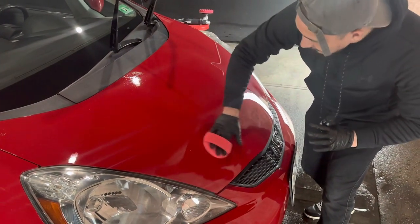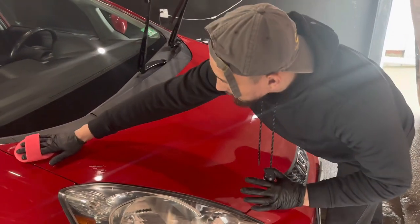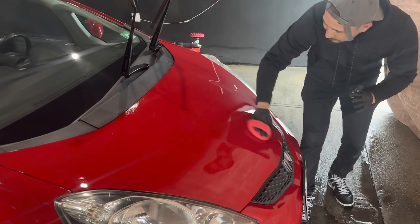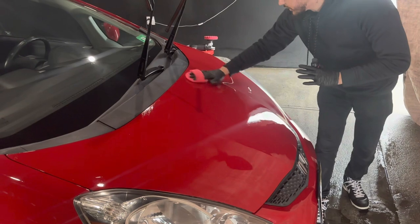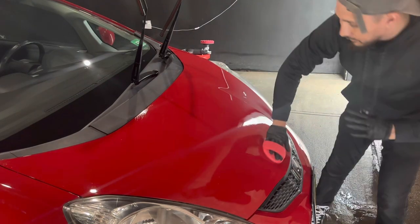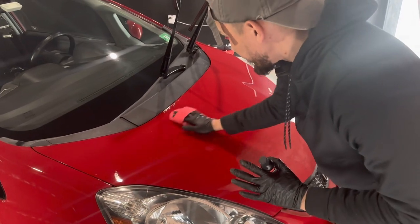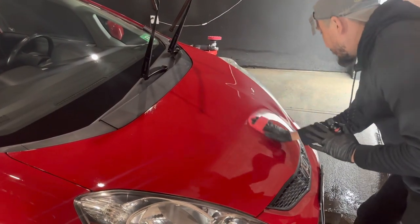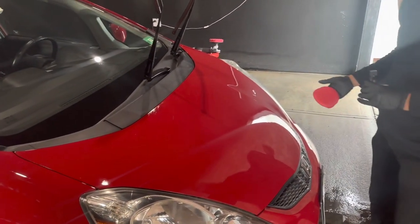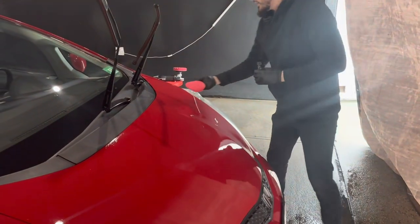And we're just going to apply the ceramic coating onto the paint. And I did apply a little too much because we're priming the foam pad, but that's okay. Nothing wrong with that. And I'm going to do a larger section, and we're going to test out this coating. It is humid, it is not cold. It's about 60 degrees outside, but it is super humid, so we're going to test out and see how it reacts in this type of temperature. And yeah, so this whole area is coated as such.